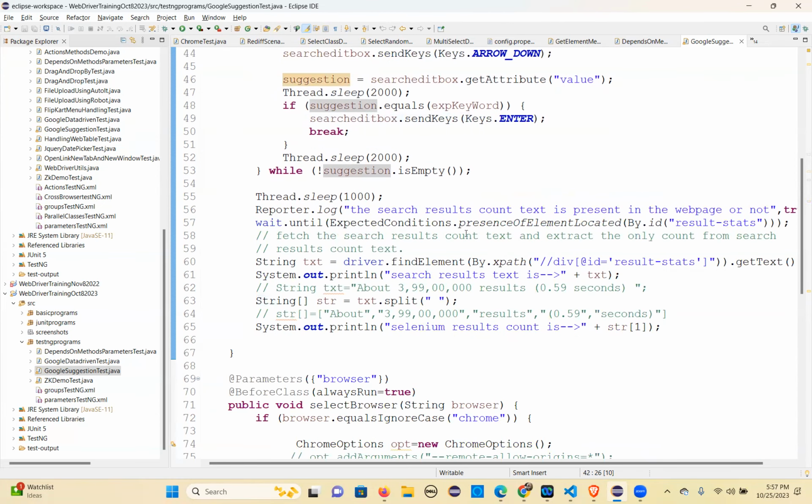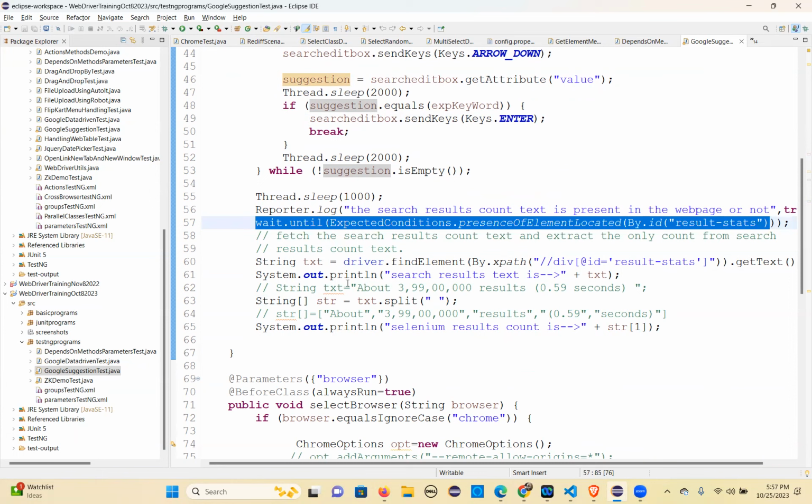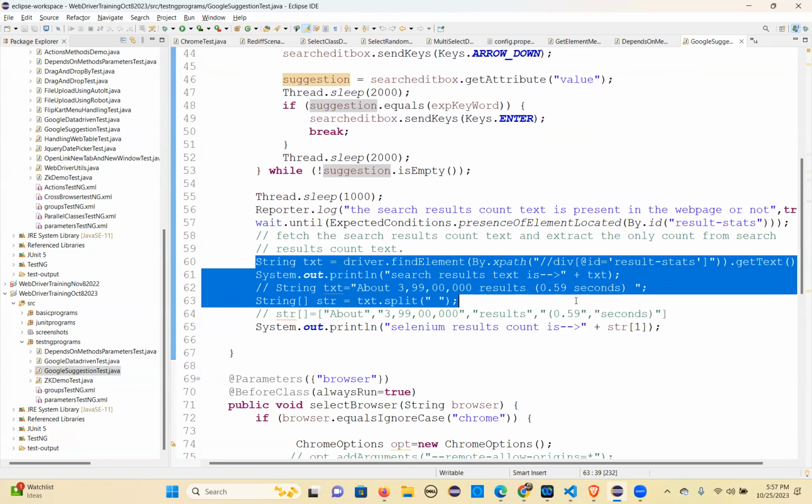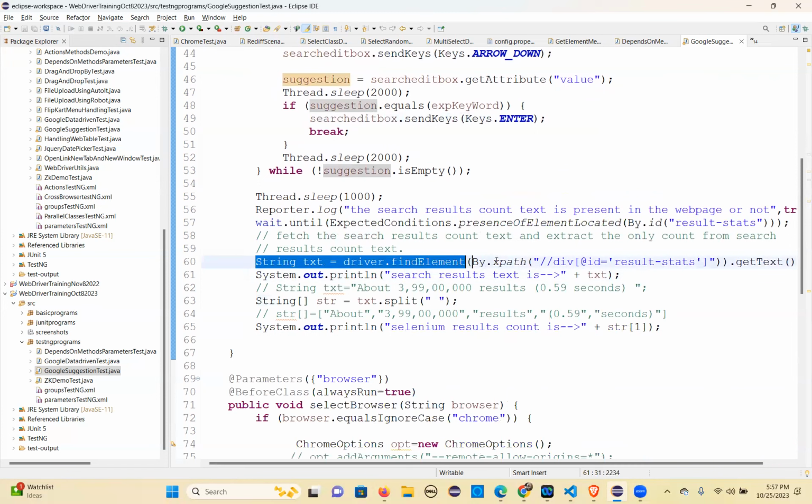Then I'm getting the results count I'm fetching. You wait for the results to show, get the text of that result text, and split that. And this is all Java. The Selenium part is only getting the text into your variable.